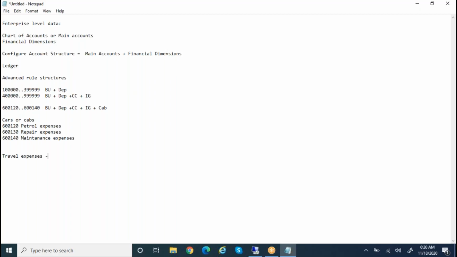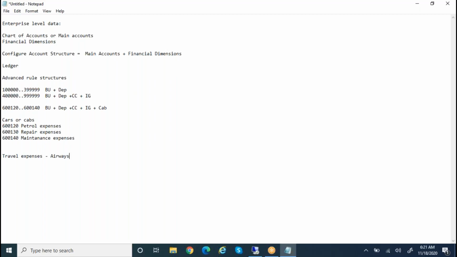Travel expenses, airways is one. My employees are traveling a lot, using flights also. I want to understand the expenditure for each airways, like American Airways, British Airways, Indian Airways, Jet Airways. There are many different airways outside.